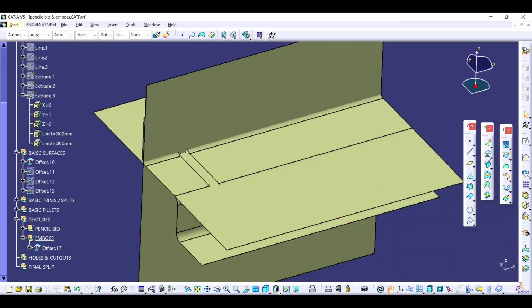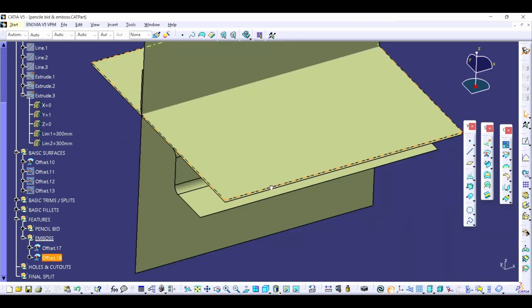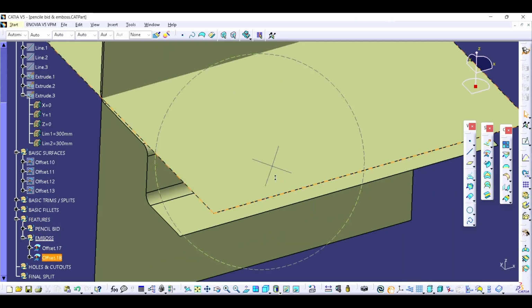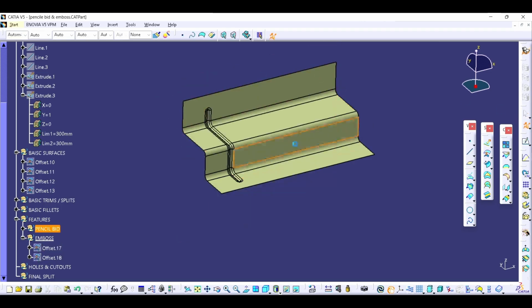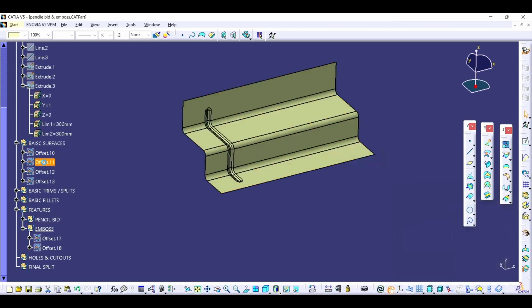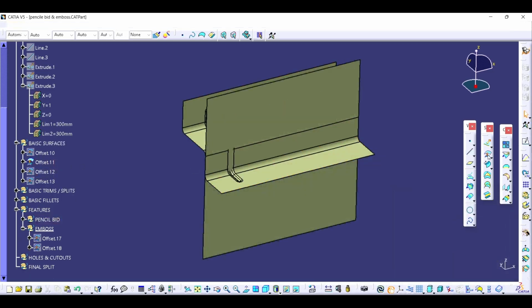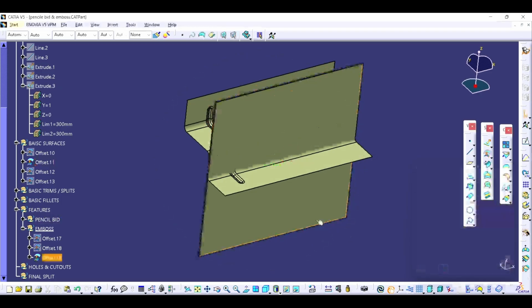On this offset, create another offset from that, so this will be a 5. Right now I don't require this, so I'm going to hide it. Quick select the face, choose offset 11, create an offset again. How much? 5 mm.